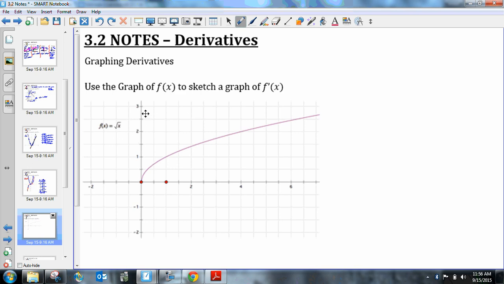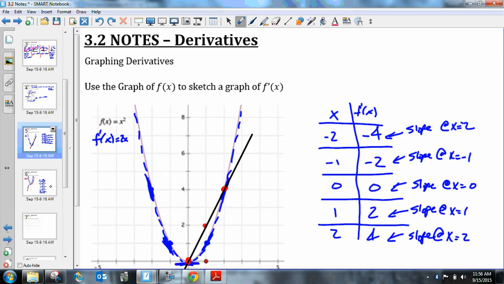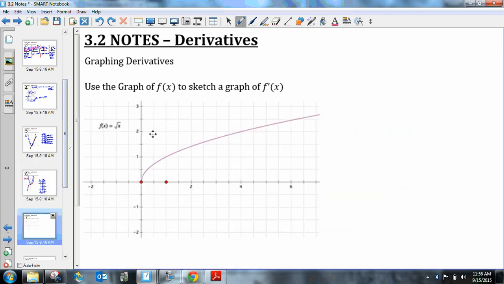And all I'm going to do is just kind of look at the slopes and graph this. Those other ones I can do pretty easily. This one's a little bit harder. Now this one's interesting because my domain is restricted on my function, okay? I'm going to take all these little tangent lines. Now right here at 0, I have a vertical tangent, okay? And square root of x is just a sideways parabola, okay?